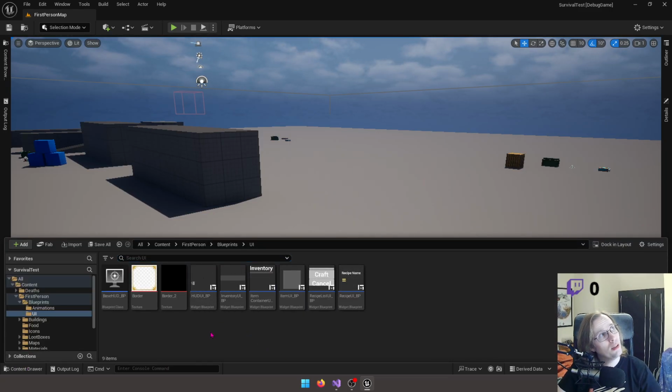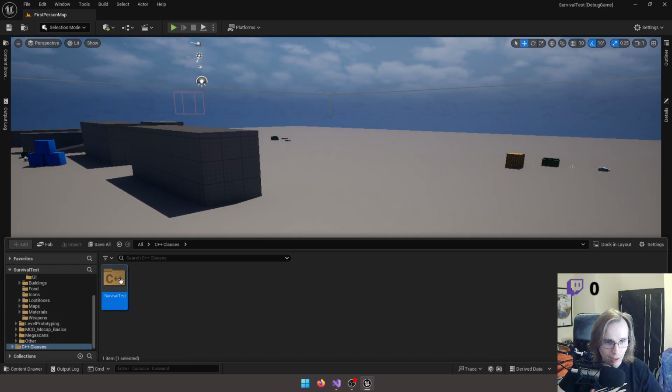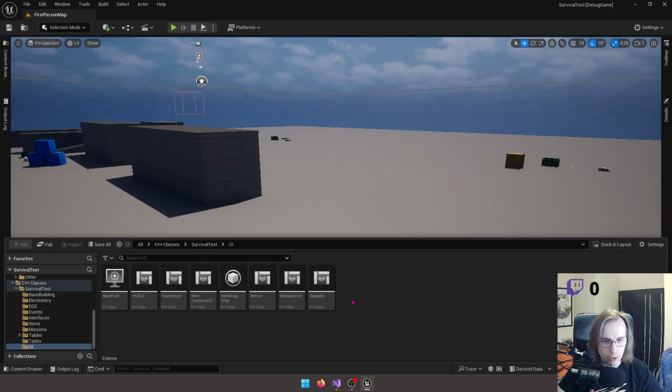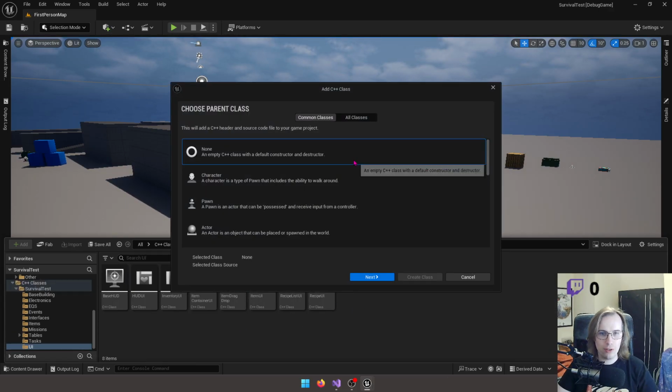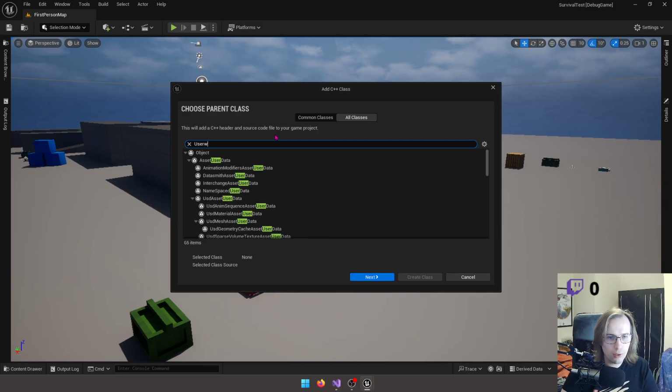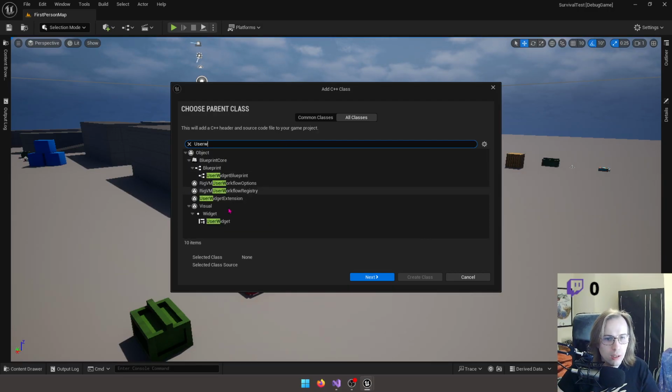We want to create a separate UI component for the crafting system. So I'm just going to quickly make a class. So we want UI here. So realistically, hang on, this is a widget.